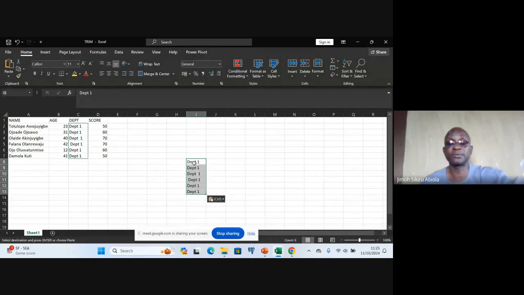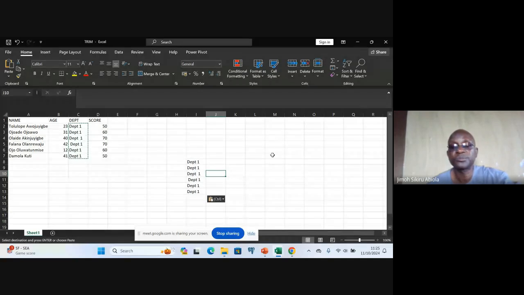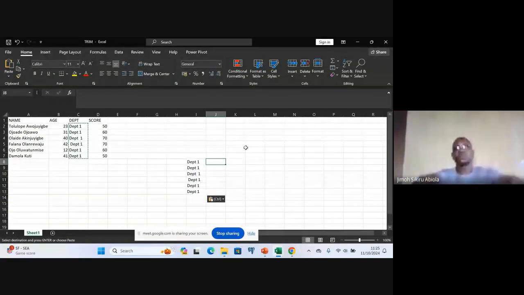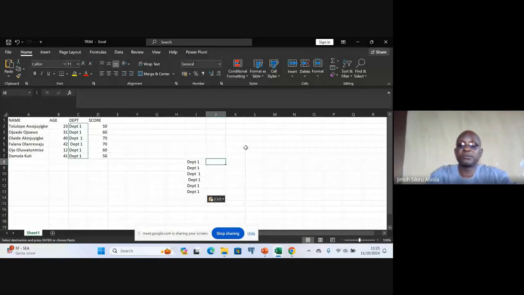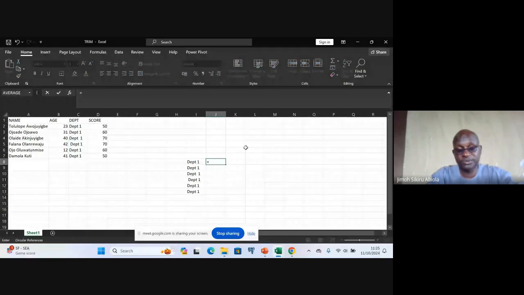Then paste here. It is the same thing. So let's start our function. Equals, what's that function again? TRIM.